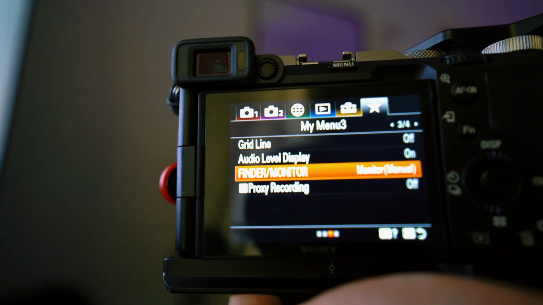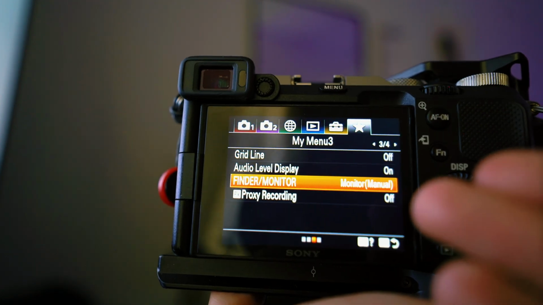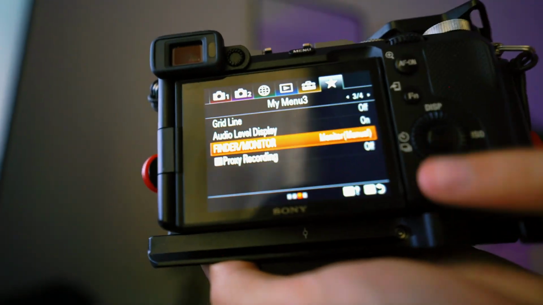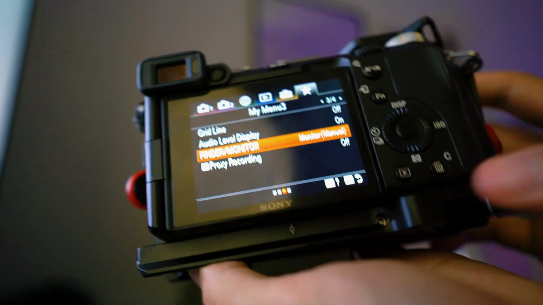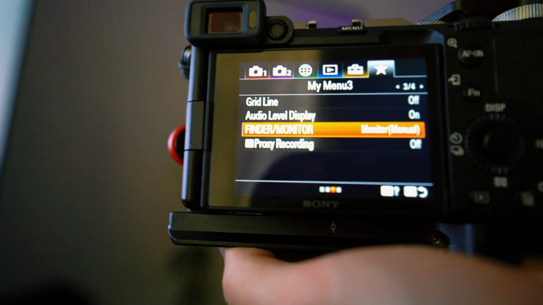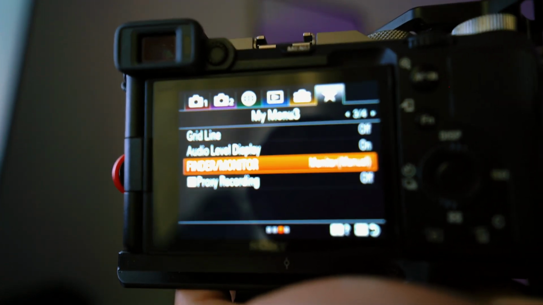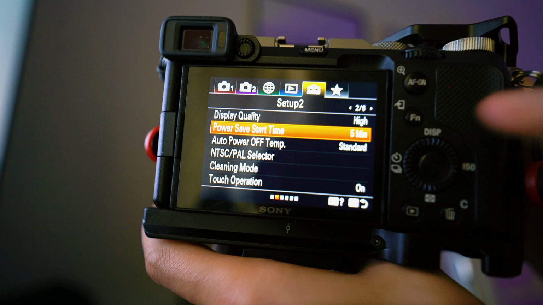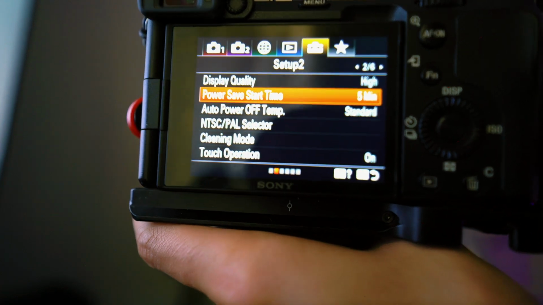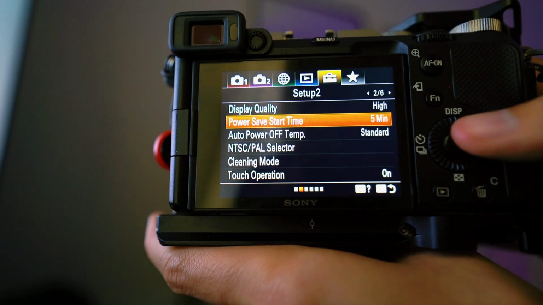The last thing I did was change the sleep time. So the screen would go off after like 30 seconds. So whenever I was setting up a sit down shot, it would just go out and I would have to reach around the camera and try to feel which button to make it turn back on, which usually was the playback button twice. So I set it to only sleep after 5 minutes. So it would really have to be sitting there for a while for it to do that, because that was annoying me like crazy as well. 30 minutes seemed like a bit much, so I switched it to 5. Honestly, I probably could do 30 and be happy with it, but I still want to save some power, even though these batteries last a really long time on the A7C. And that's just in the Setup 2 menu.